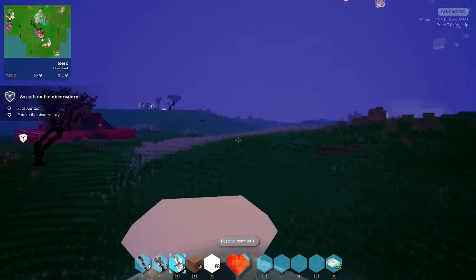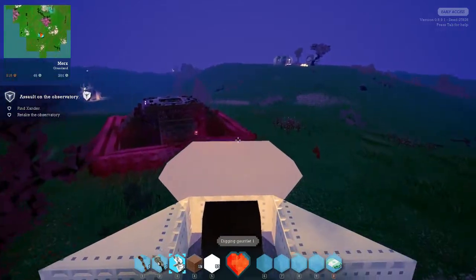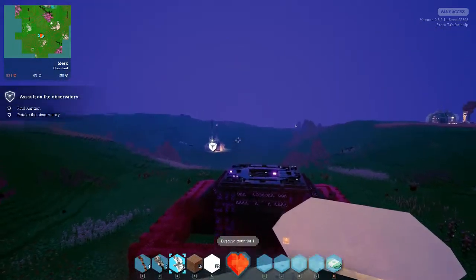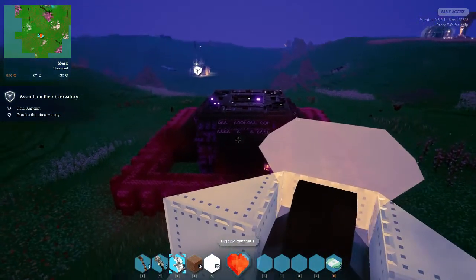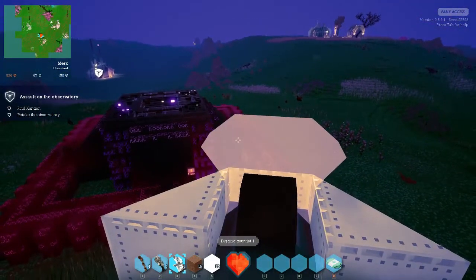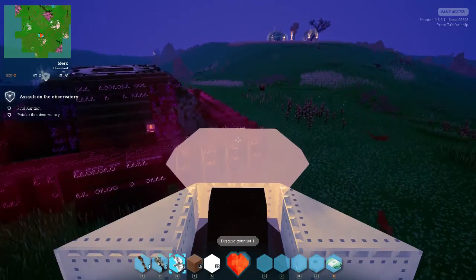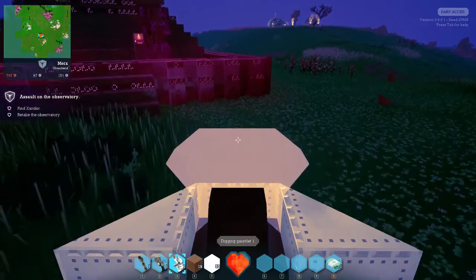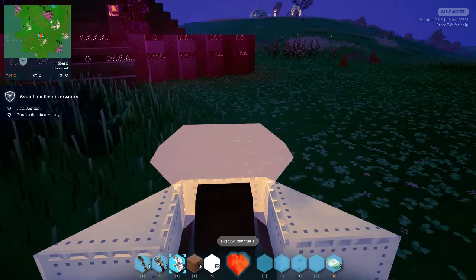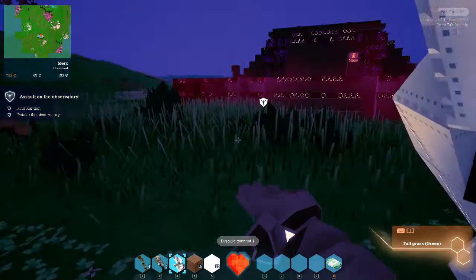So the best thing for me to do before I go off trying to take the observatory is over here you will notice this structure. This, and it's on our way to the quest, but this will come into play as being important as we progress. So what I would recommend, what I'm going to do, is I'm going to build a little house here. And I'm going to store all my belongings. So let's put that down. And get off.